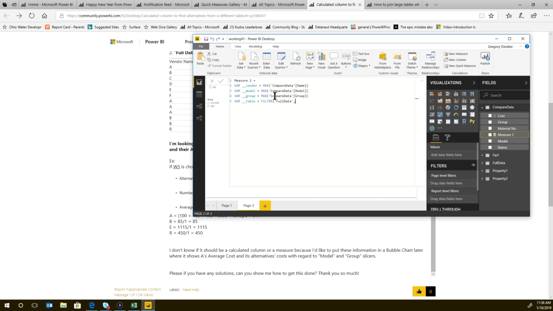We want to filter the full data table where the vendor name is not equal to our vendor, and our engine model is equal to our model, and our material group, I'm going to go with that for right now, is equal to our group.